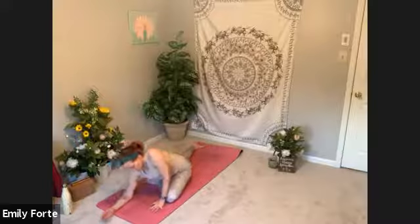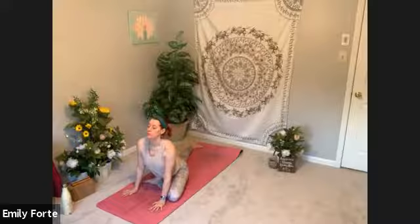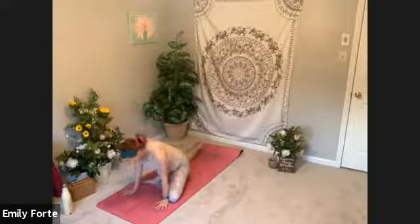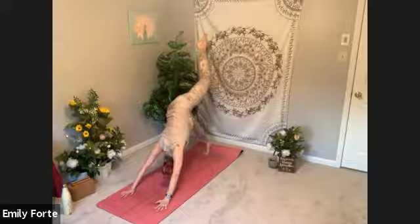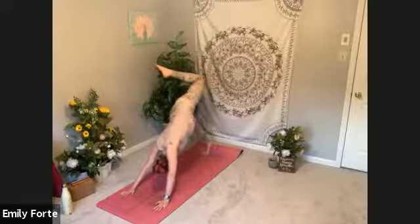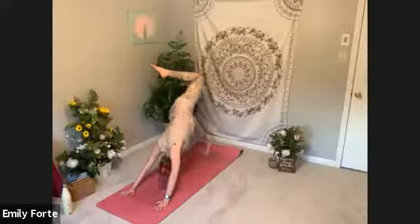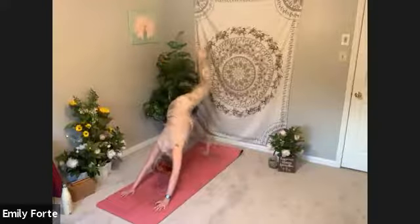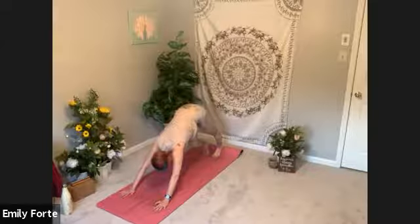Start to walk yourself back up into hands. Find that little lift in your heart and chest. Now tuck your right toes behind you. Send your left leg high. Bend your knee, fan open your hip. So left toes over to the right. Keep that left shoulder squared forward. Take your left leg high. Release it down. Take a slow pedal of your knees, a slow pedal of your heels.